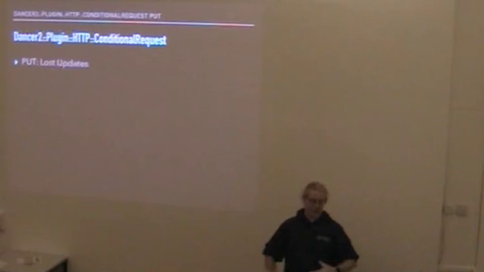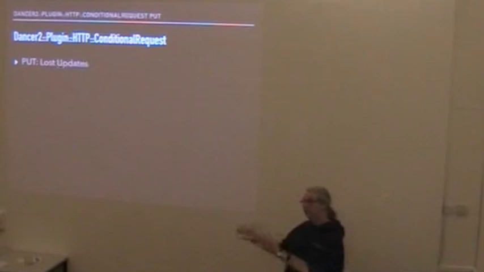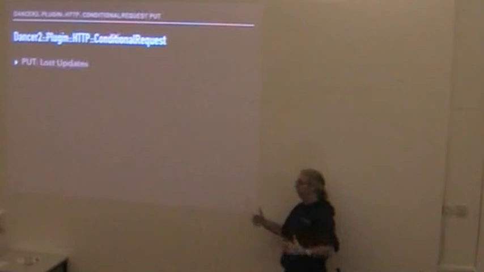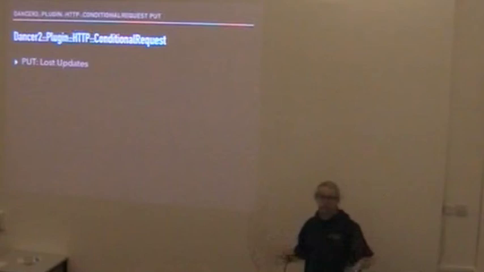So we have these ETags and these modified dates. If nothing has changed, I'm probably the one that has the current version. Now I can ask the server to update this whole thing. And if client 2 comes and wants to update something, it will say, sorry, I have changed in the meantime. You have a wrong representation. Fix yourself. Maybe you should do a GET request to get the latest version and then show the user what my latest version is and then do updates. But don't cause these lost updates.